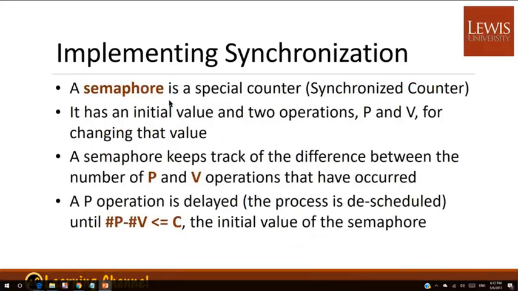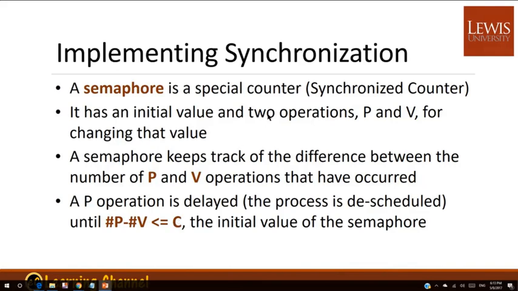Implementing synchronization. A semaphore is a special counter. So it's a synchronized counter, and this counter keeps track of the number of seats available for a process or thread to enter a certain critical section. So this counter has a capacity.